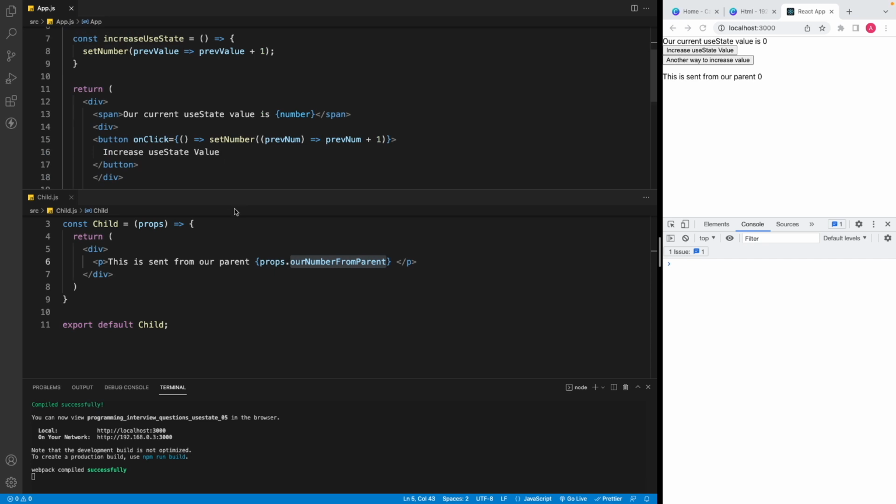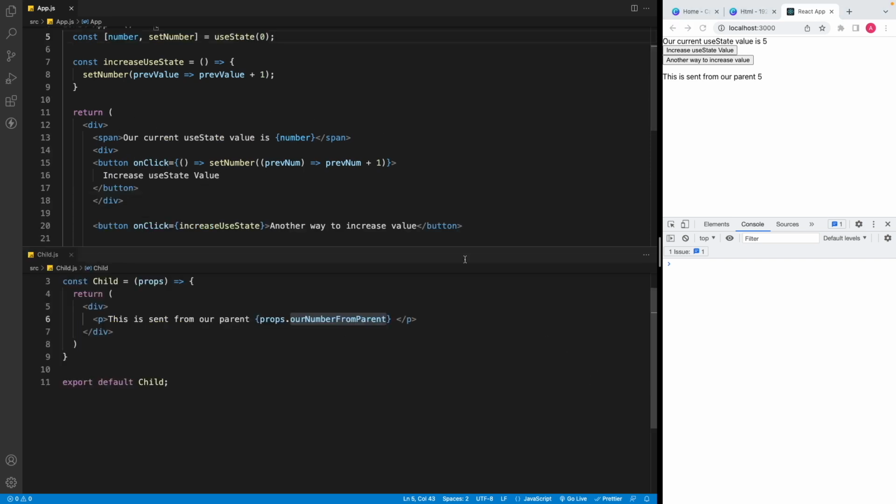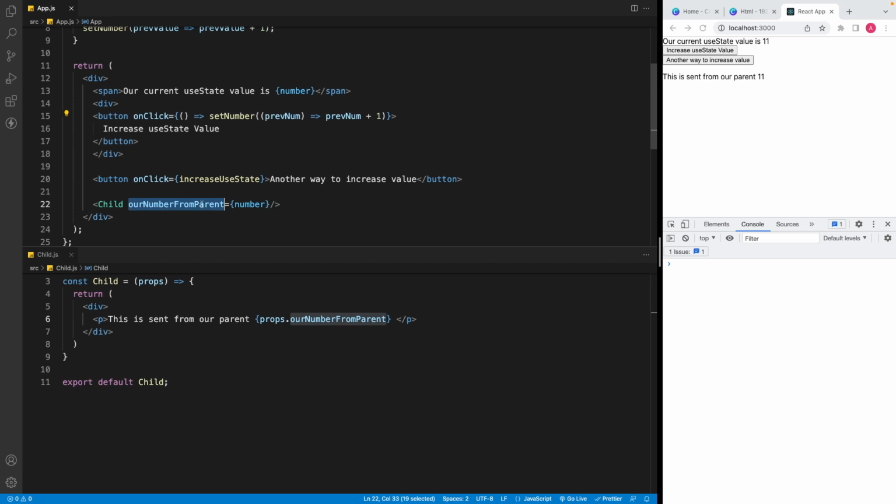Now, since we're passing that down to another child, we should still be able to increase that. All right, so now we're increasing the useState value. Now this button here is actually in the parent. And actually, if we close this here, we can kind of see that. So we are increasing, utilizing the button that's in the parent, but we're passing that value down to the child. Okay, so that's both of our buttons here, utilizing them in different ways. And I can comment this out since we don't actually need this one here. That's just for your notes. But we're still increasing that.